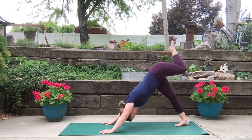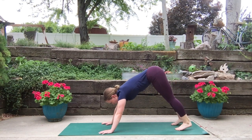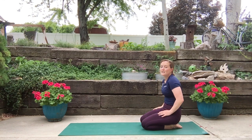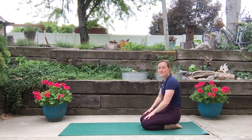Oh no, I got the flower. And replace your feet. Take your knees down to the mat, and we're going to finish off this yoga flow with a headstand. If headstand is not in your practice, that's okay.